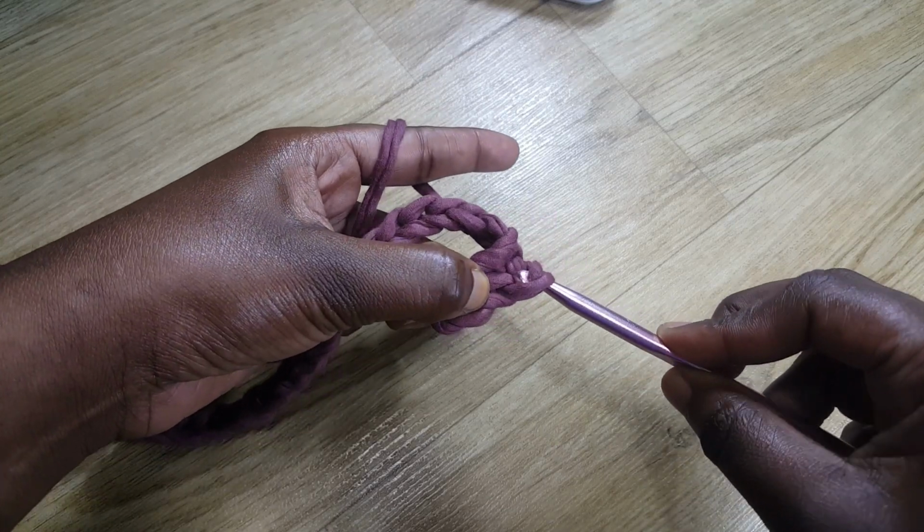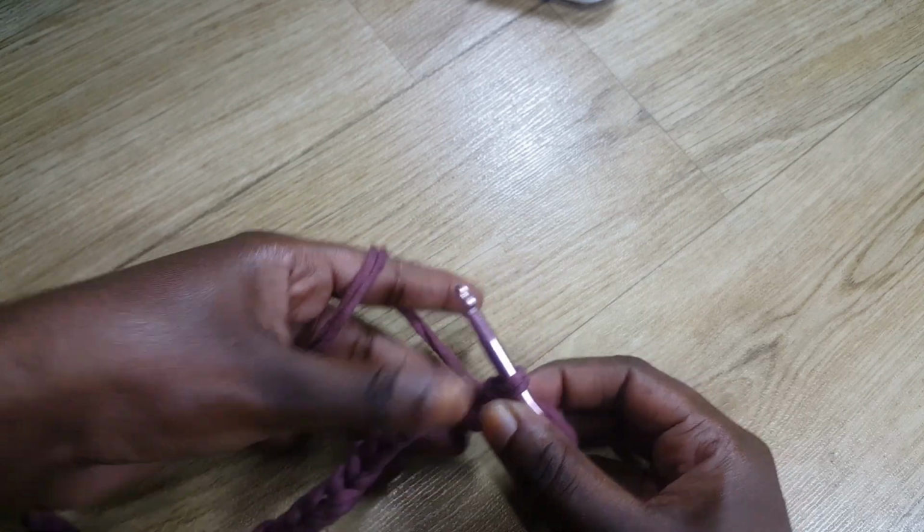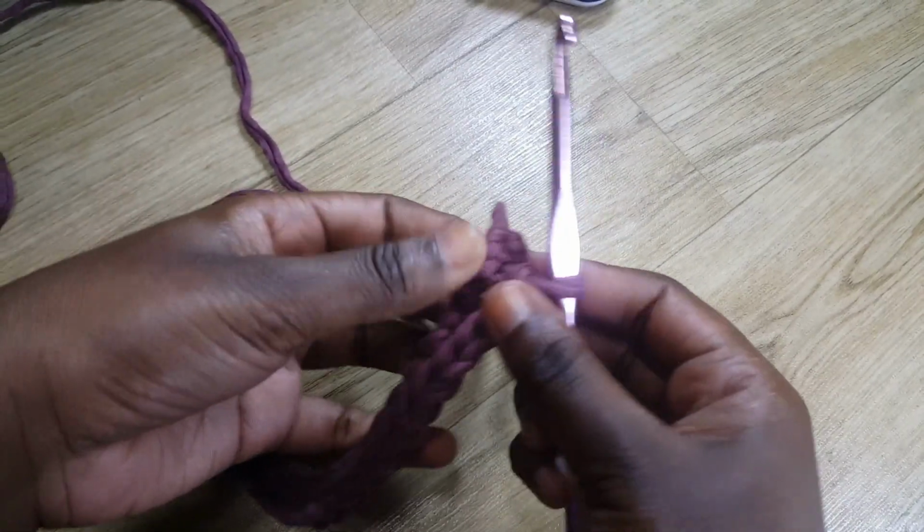Like this, right? So I'm going to slip stitch the rest of the stitches and I come back. Right, so I've slip stitched until the end.